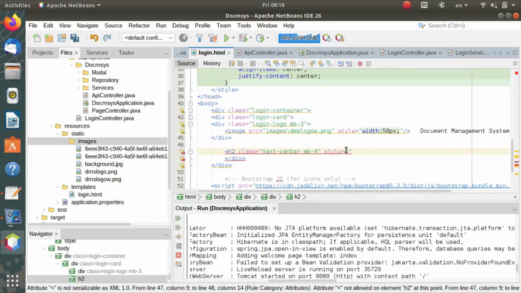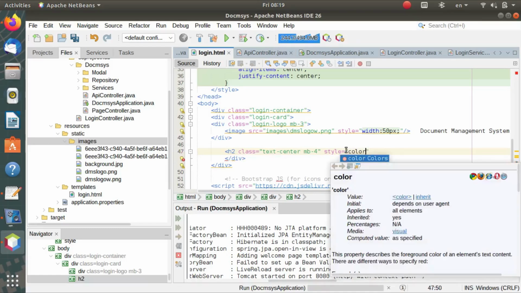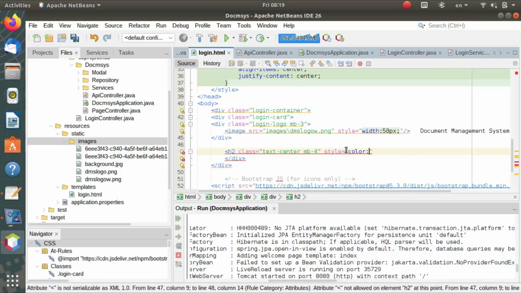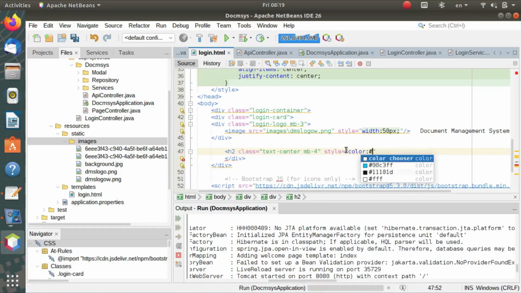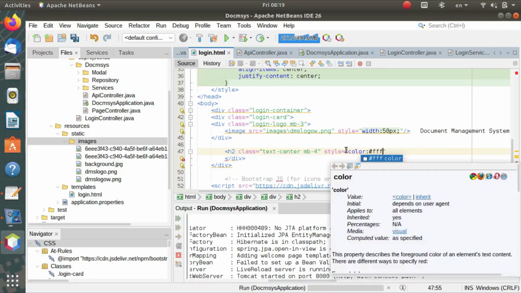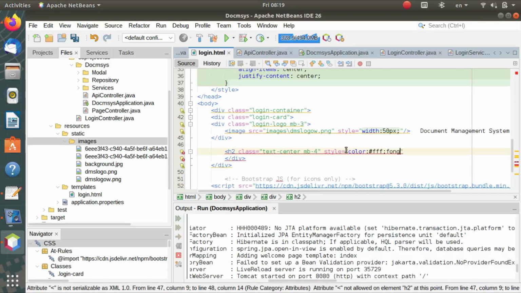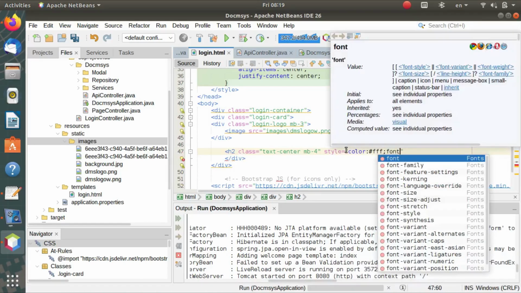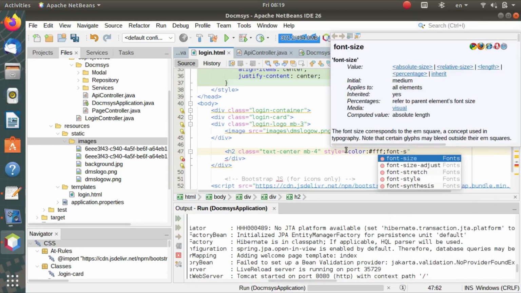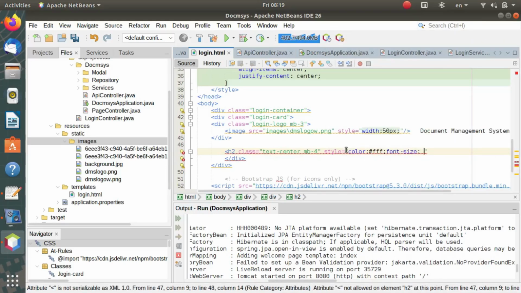Put the style, fix the color. As usual, my login color is white, font color is white, and font size is 1.5 rem.